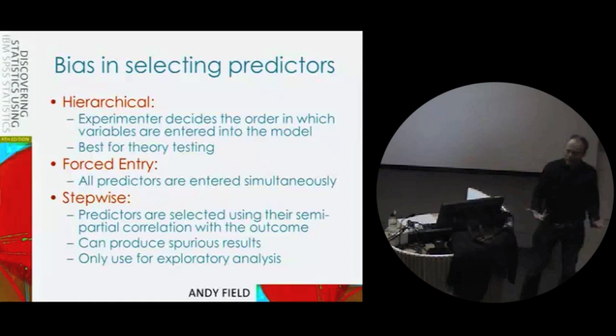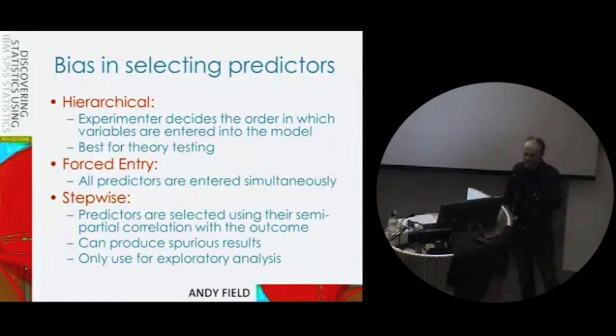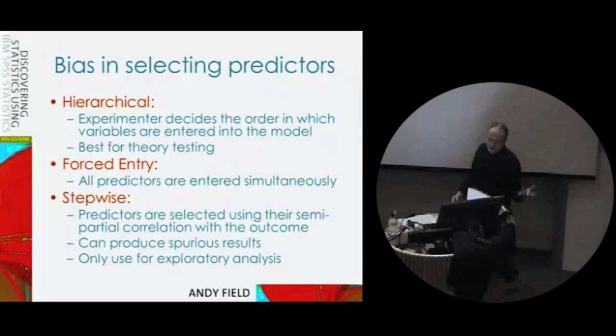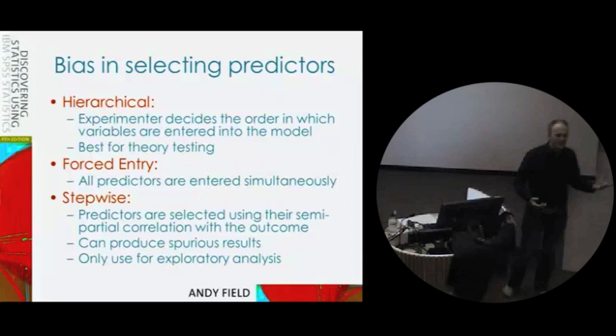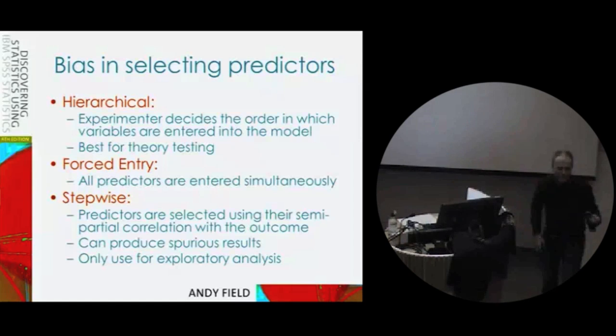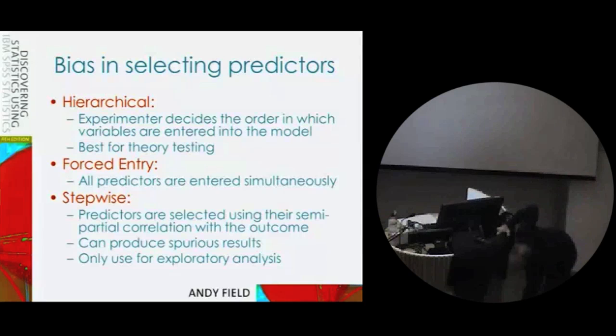So I'm the model, if you like, and we're going to use these predictors to make me ready for the world. So we could do it hierarchically, so therefore I'm making the decisions. So I will look at my predictors and I will think, well, theoretically, it makes sense to put my socks on. So, I might put a sock on. And then I'll go, well, theoretically, now my socks are in the model.